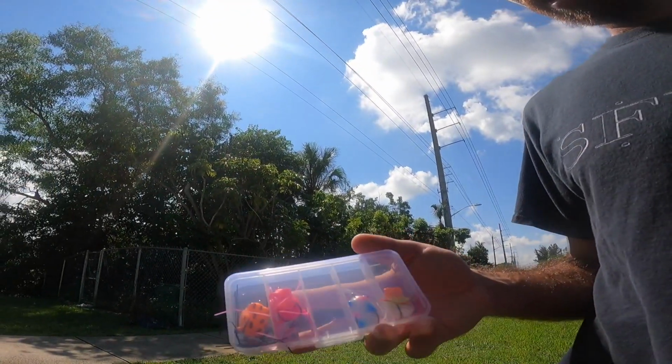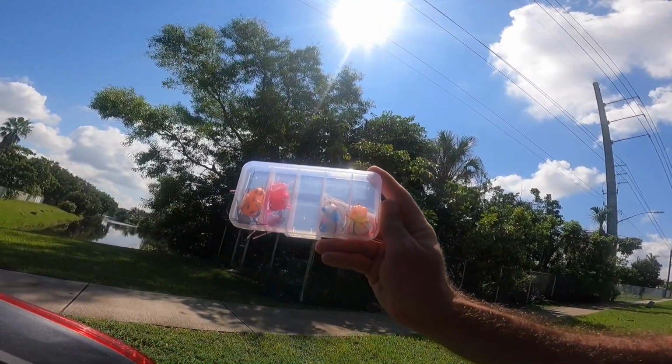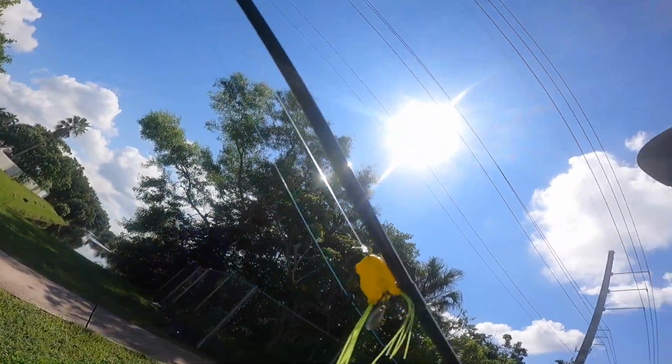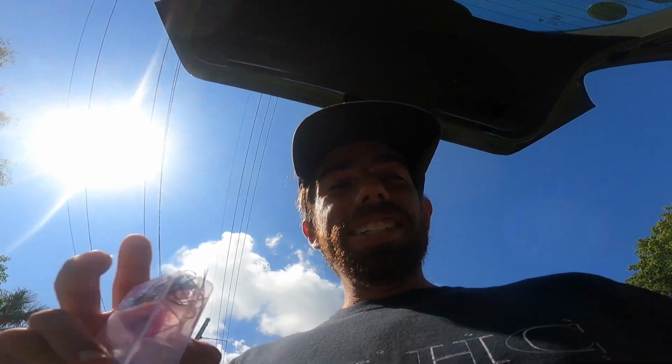We found these frogs on Amazon that were really, really small. Look at these things. Here's my thumb in comparison. It's literally the size of my thumb, and it's got a little blade on the back of it. There's only four in there, so I already have one tied on. And we're gonna go microfish for snakehead. It's gonna be a hell of a day. So stay tuned. We're out there.